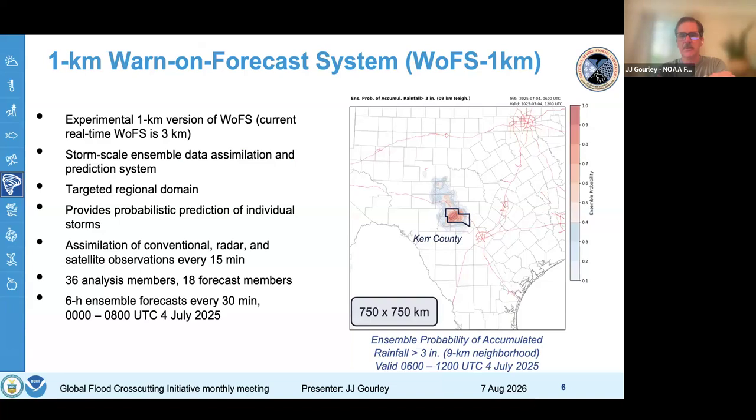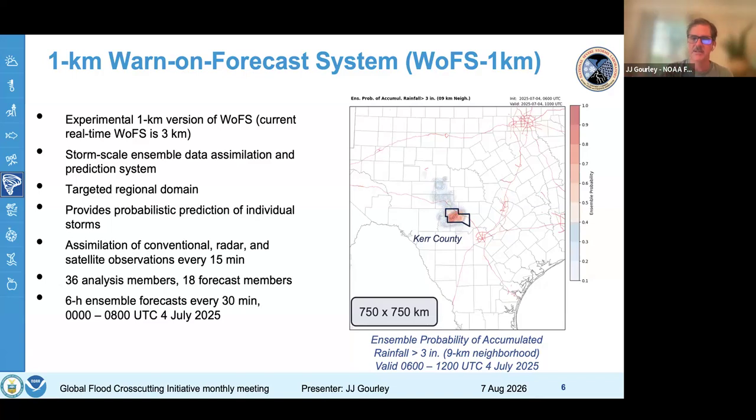So now what we're going to try to get into is the predictability of this event, perhaps better, using some numerical weather prediction tools. So at NSSL, we have something called the Warn-on-Forecast System. And in this particular case, we ran it at a 1 kilometer version. So that's the grid cell spacing. It's actually very similar to radar data when you run it down to this scale.